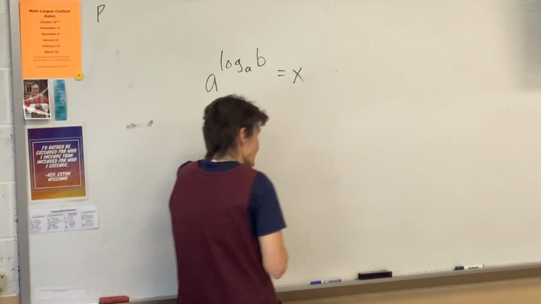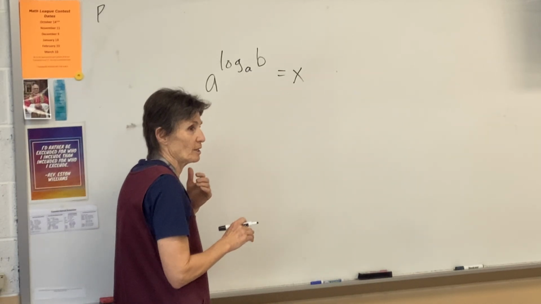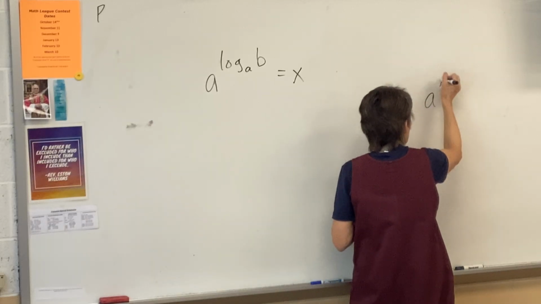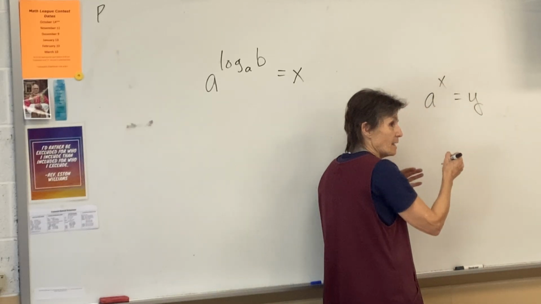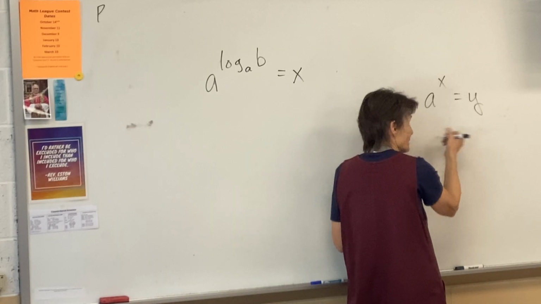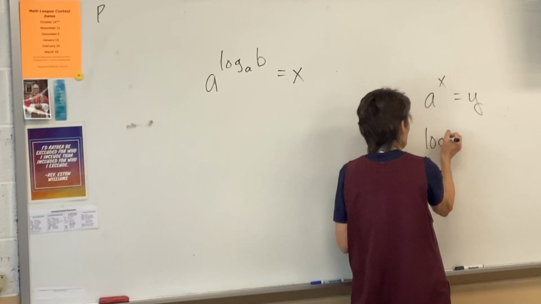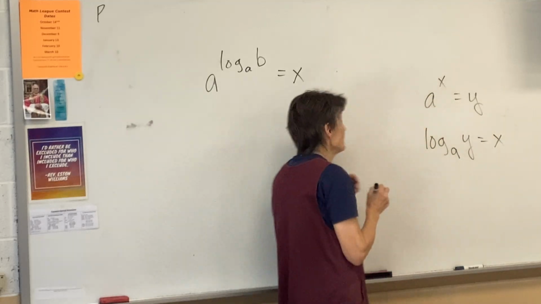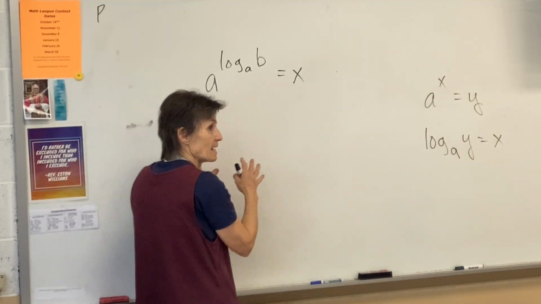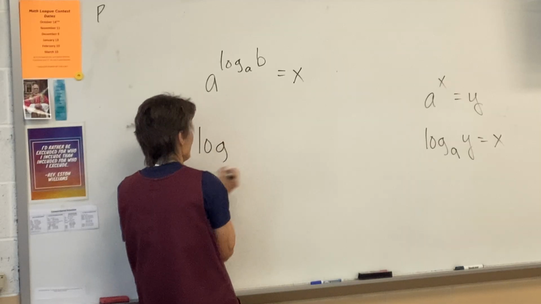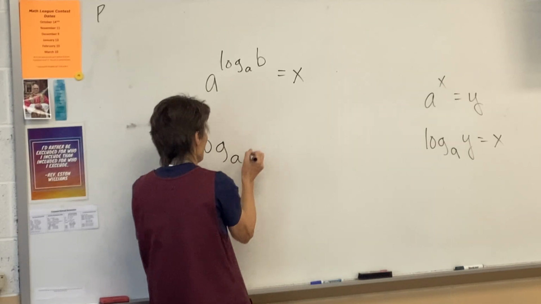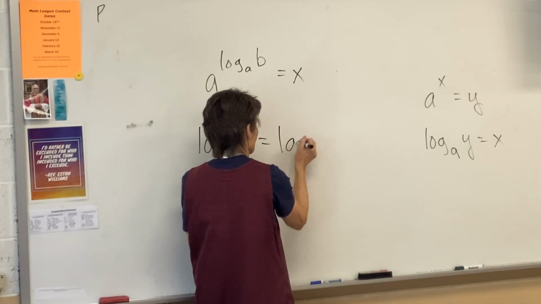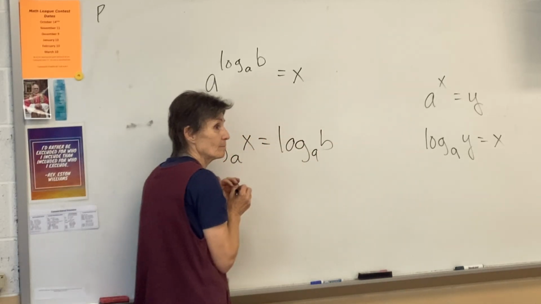Let's rewrite it as a logarithmic expression. So remember how yesterday we had a to the x equals y? And that one became what? What logarithmic expression did this become? Log base a of y equals x, right? Now this is bigger and uglier, but let's do the same thing. So it's going to be log base a of x equals log base a of b, right?